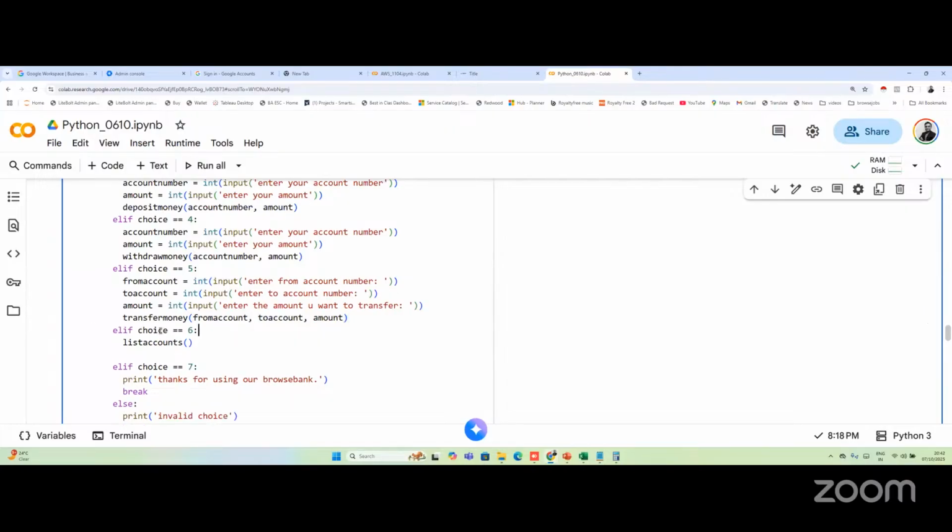Then if I put 6, then I will just call the list account function because I'm only giving him the list of all the accounts. And then finally, if he puts 7, then I will print thanks for using our browse bank. That is the name of the bank. And I will break the loop.